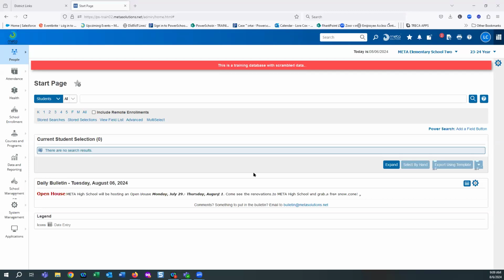Daily and meeting attendance, the difference between the two. Daily attendance is the attendance that's taken for that day. It's the code that gets pulled for EMIS to be reported to the state, through all the EMIS reporting. Meeting attendance is what the teachers use. They call each period, instead of period attendance, how probably a lot of you have always thought about it. In PowerSchool, it's called meeting attendance.